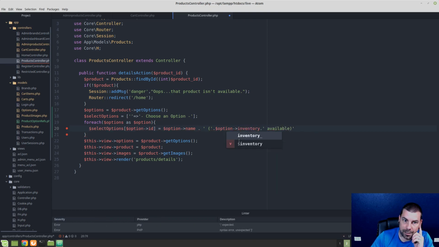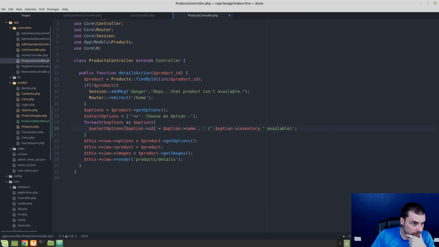That will print how many are available inside of that select option. Then we call this view select options, and that's just equal to select options. So that should be all the changes we need in the products controller.